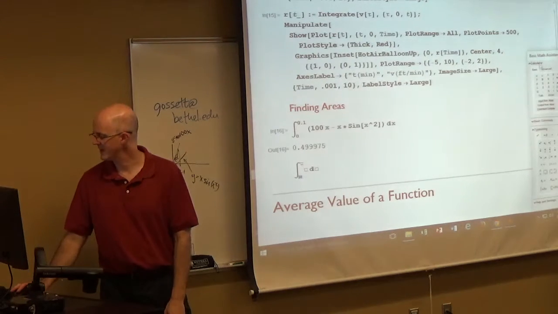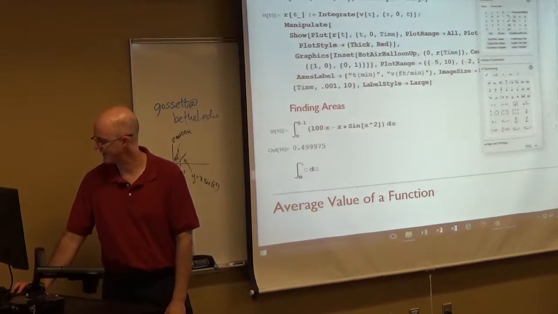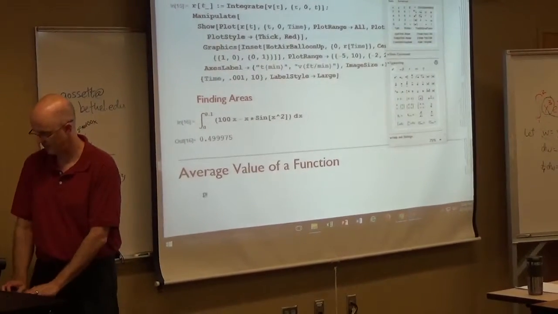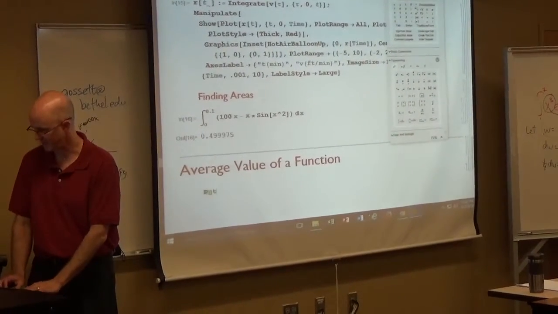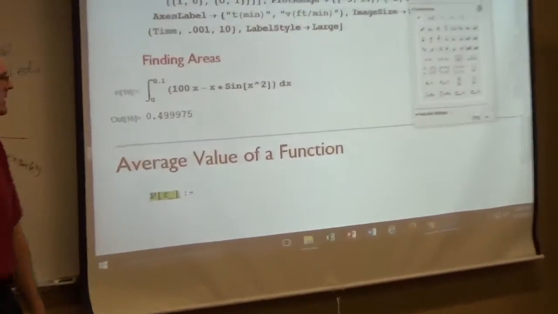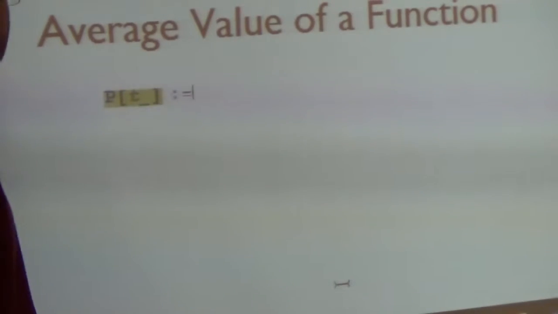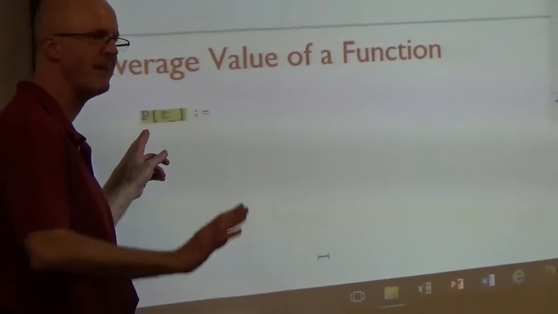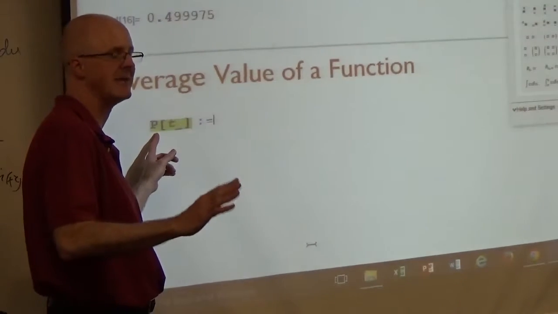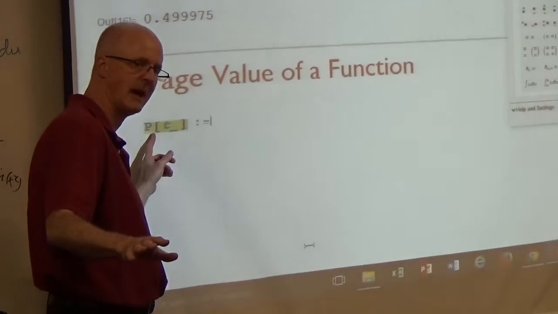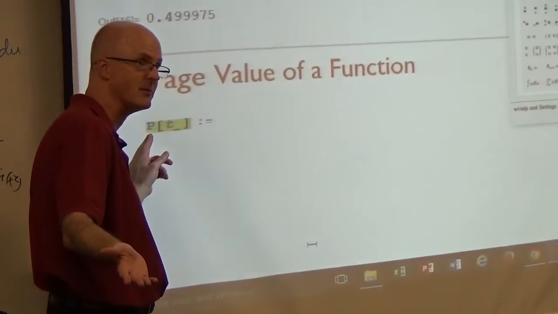What about the average value of the function? Let's put this in the context of an application. And remind you of some Mathematica code again. I'm now going to create a function that I'm going to call P of t. Again, when you create a function in Mathematica, you give the function a name. Mathematica's built-in functions always have capital letters to start with. When you create your own function, you don't have to use capital letters. I am, but you don't have to.